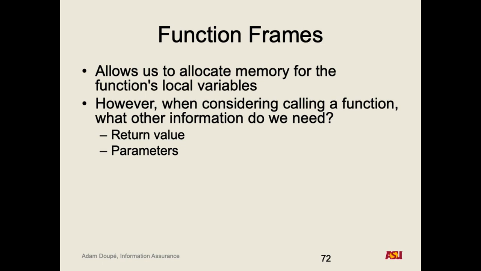We also, as we saw, the function that we call is going to mess up our frame pointer. It's going to overwrite it as the very first thing it does: it moves the stack pointer into the frame pointer, which gets rid of ours. Which means that when control flow returns to our program, now we don't have a frame pointer. We're pointing down somewhere. So we need to actually save our frame pointer. And then, and this is key, and what becomes key when we talk about exploitation and buffer overflows, now, what else do we need to know?